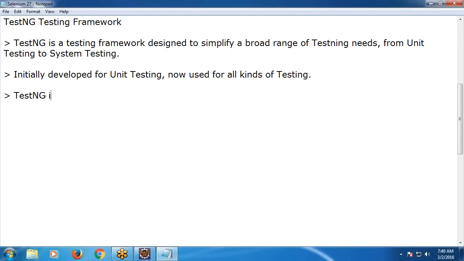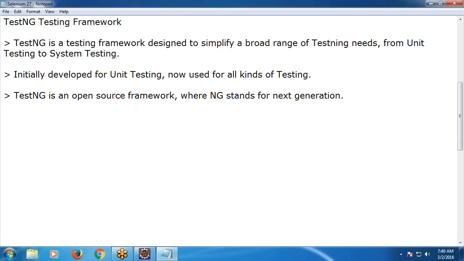TestNG is an open source framework where NG stands for next generation.